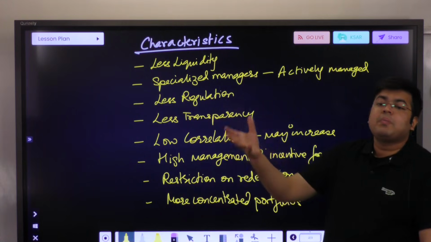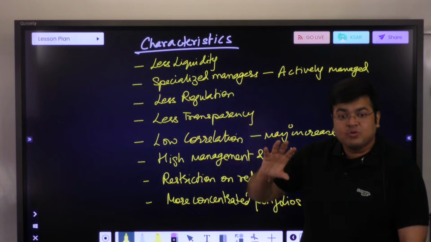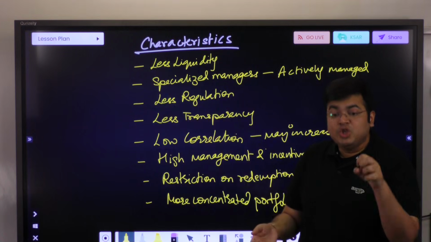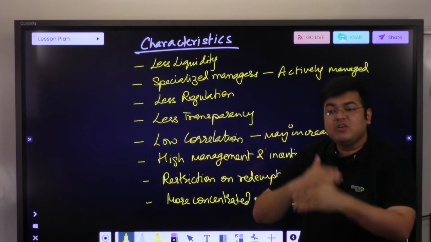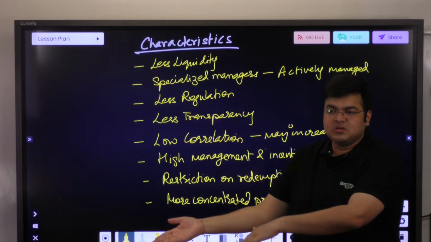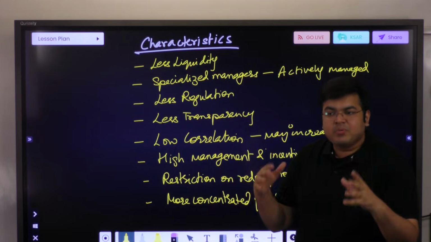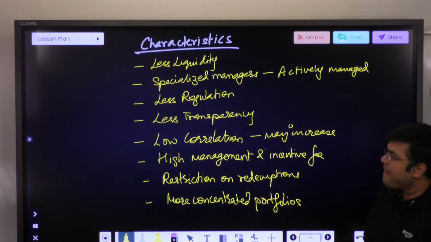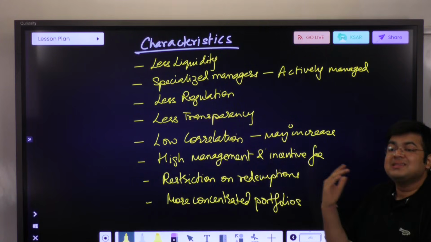For example, you took a public company private. You'll have to manage it, because obviously that public company was not being managed properly. The whole idea was I'll take a huge loan, buy that company so that I can revamp it and get it back listed. So in that revamping process, you'll have to be involved. There is active management involved in these kinds of investments. That is second. Third is less regulation.